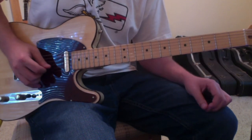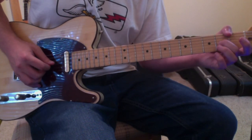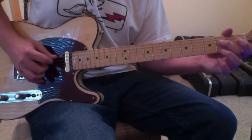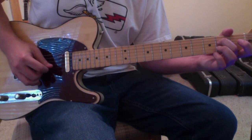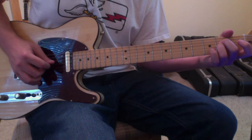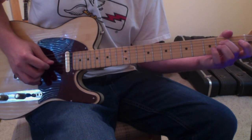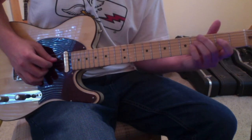It goes open second string, fretted third string second fret, open third string, and then fretted fourth string second fret, second string, fretted third string, second fret, open third string, and then slide up to the fourth string, fourth fret.